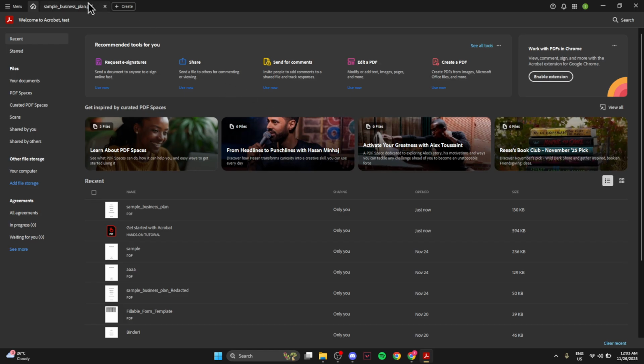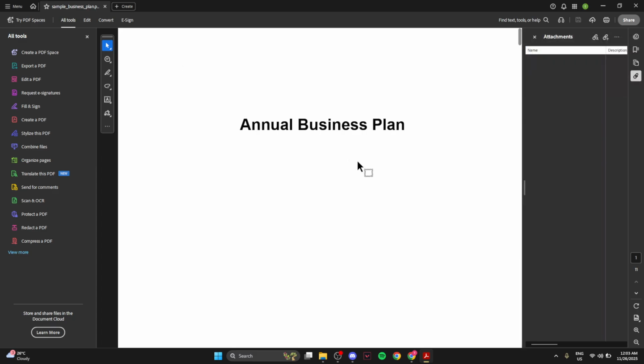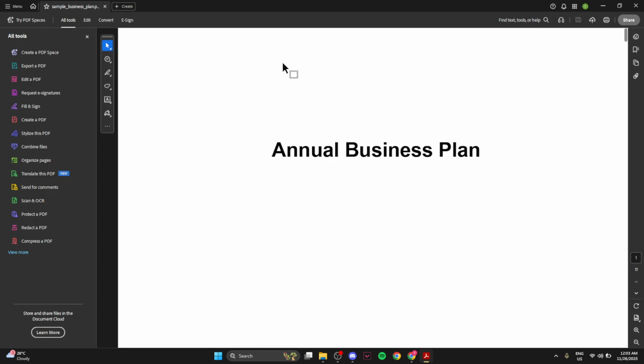After you've loaded your PDF, direct your attention to the floating toolbar. This is where you'll start engaging with the comment tools. Click on the Add Comment button. This is your gateway to a suite of tools that will allow you to annotate your document in various ways.